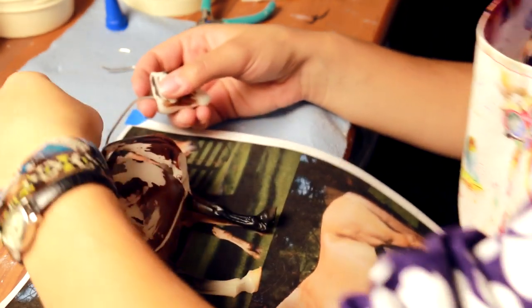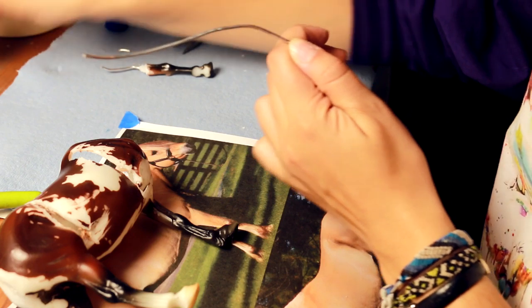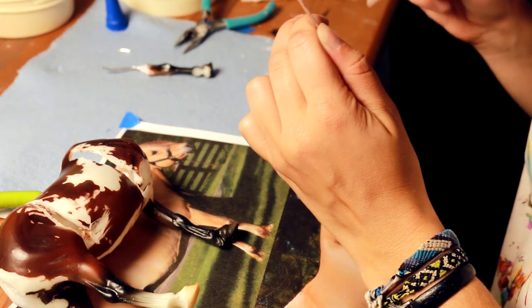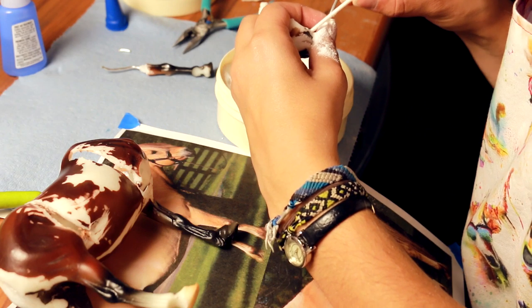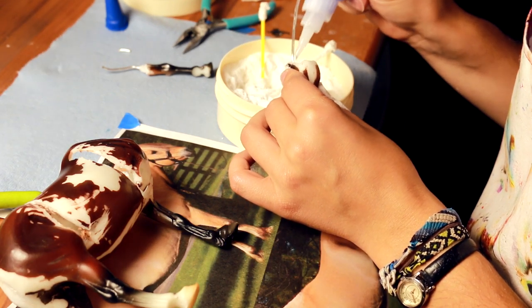Sometimes you get frustrated and you need to move on. So at this point, I was going to try and attach the head instead because the leg was frustrating me. I am doing the same thing, just adding wire to the inside of the head and shoving basically the whole head full of baking soda, adding more glue and more baking soda to create a strong layer to attach the head to.